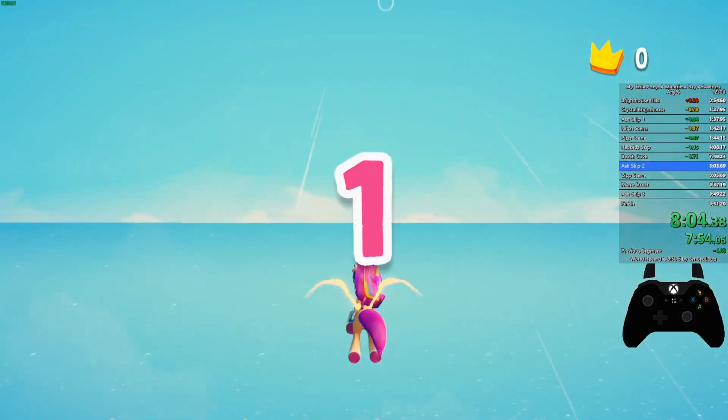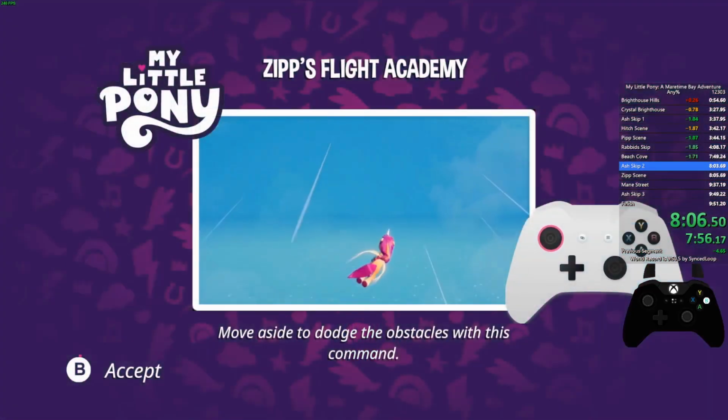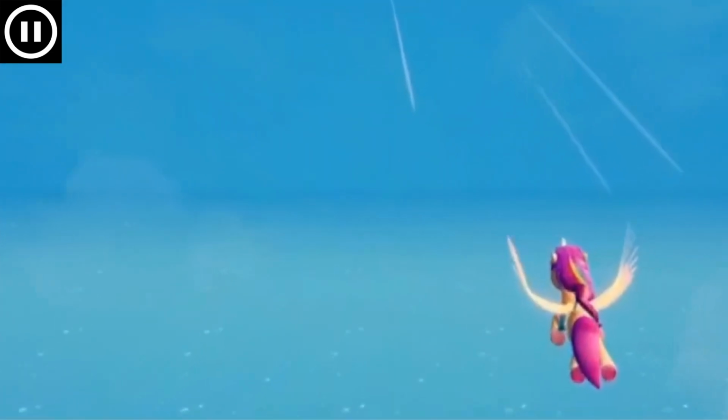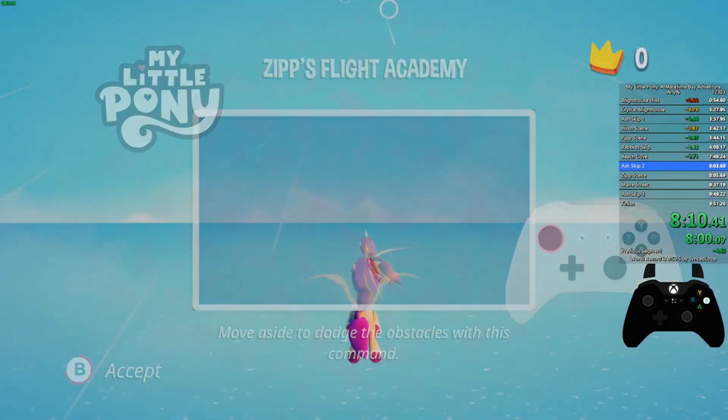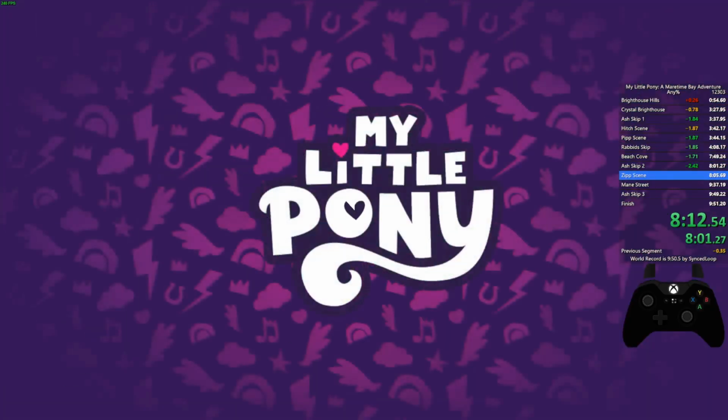For this minigame, when the tutorial clip replays a second time, you will see Sunny swerve left, then right, and then after she swerves left to go in the center, I time my two B button taps to do the ash skip. Looking back at how fast I exited out, I think I could have done it a little faster, even though I was a couple hundredths of a second from a gold split.